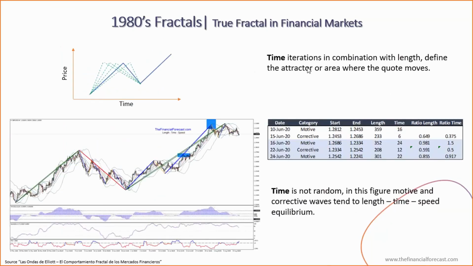And this iteration in time also follows the Fibonacci sequence, and in this chart, you have a nice example in the pound dollar. This is a 4-hour time frame, how all the waves are connected in a different degree. Yes, so the bigger waves are connected in length and time through the Fibonacci ratio. And the same happened with smaller, smaller degree waves.